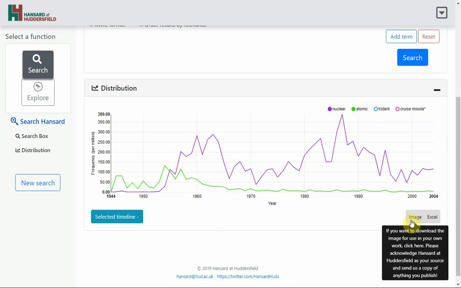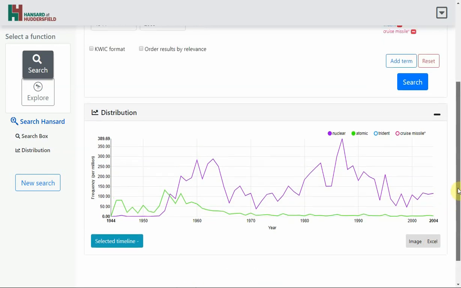The other thing I wanted to say here is that you can also download the images of these graphs. If you want to download them, you just click on image and you'll see a small download sign at the bottom of your screen. It's not showing on this recording. So that will be a line chart, a PNG file. If you want the actual data, the numbers, you can click on the Excel button, and this will download an Excel file with the numbers of occurrences of these items in your data in the chosen period. So you can decide to change the period as I showed you earlier.